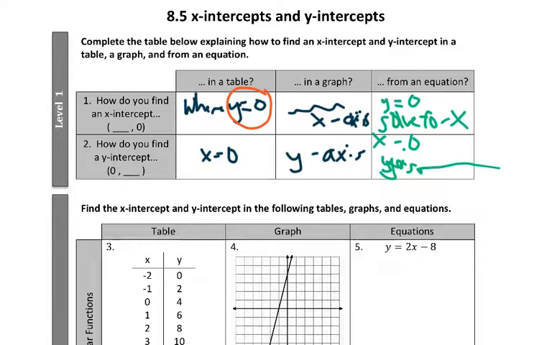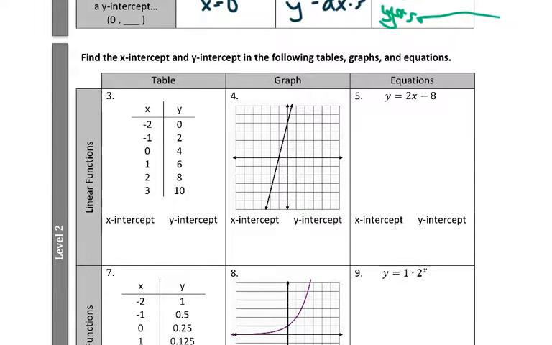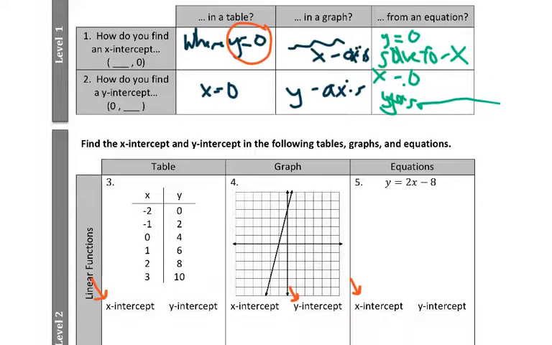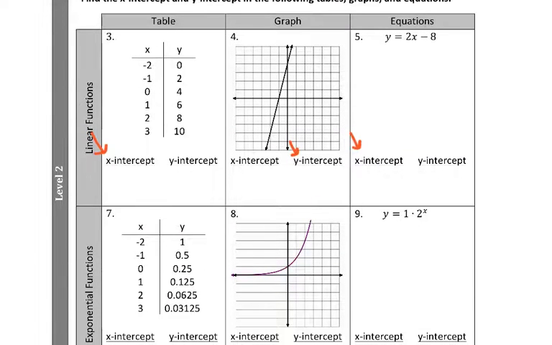Okay, so I'm going to jump around a lot. I'm going to find this x-intercept, this y-intercept, and this x-intercept here. I'm just going to use the things we just wrote about in the table. To find the x-intercept, I need to look for the row where y equals 0. The row where y equals 0 is right here. There's our x-intercept, and we would write it as an ordered pair. Intercepts are always ordered pairs.